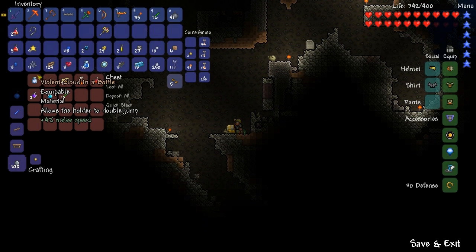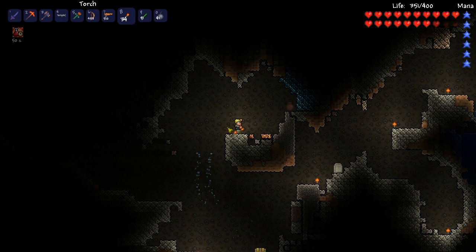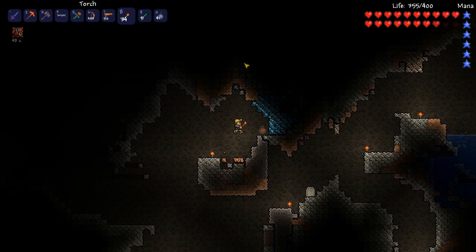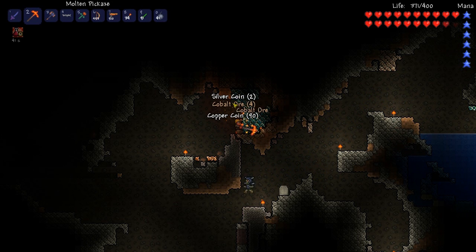Okay, let's see what we have here. On the bottom, not that useful. But at least I got some gold from that, like 9 gold bars, so it's worth something. So now let's mine this cobalt ore. There's quite a lot, actually.